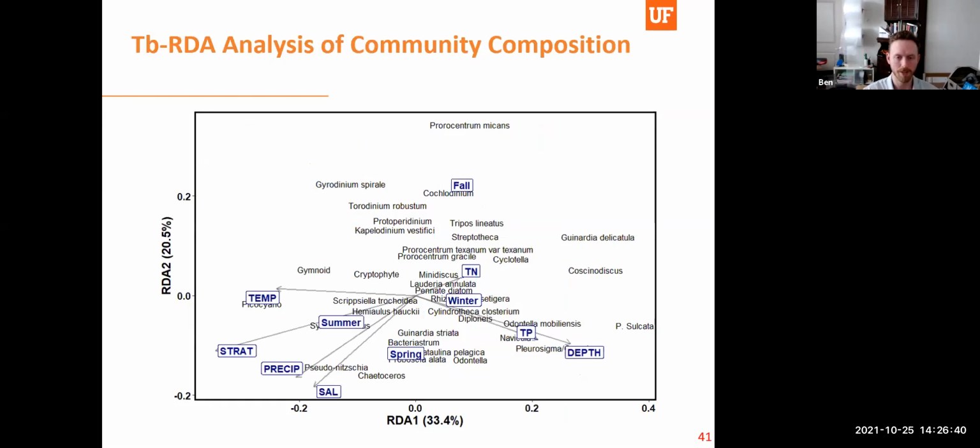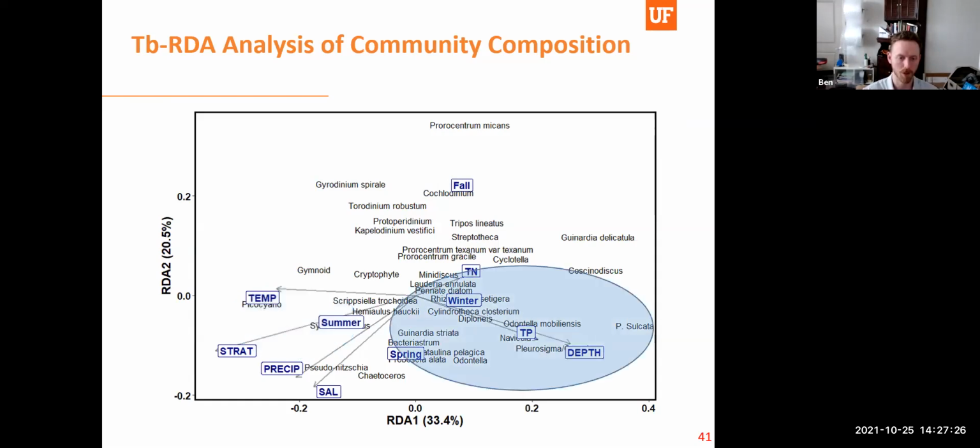And then one last figure here is the species and physical parameter multivariate analysis. It just reiterates some of the patterns we saw in the other tables, with this blue circle showing many of the dinoflagellate species appearing most in the fall. And then the picocyanos, which are kind of hard to see because they're behind the temperature label, and the Synechococcus, which is under the summer label, are both highly correlated with summer, both in temperature and as a season, and with precipitation, salinity, things like that.